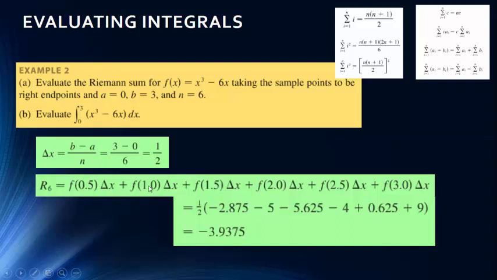The next one is going to be a half away, another plus delta x, 1/2, so f of 1, then f of 1.5, f of 2, 2.5, and f of 3.0. Since delta x is in all of these, I can use the distributive property and pull that out, and then just sum together all of the heights of the rectangles.